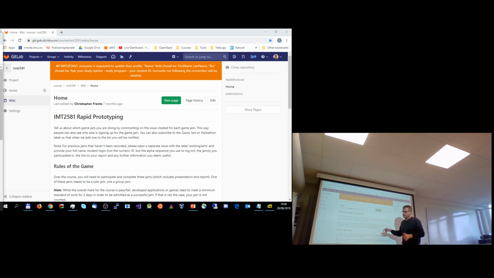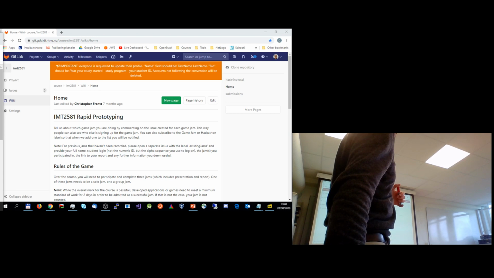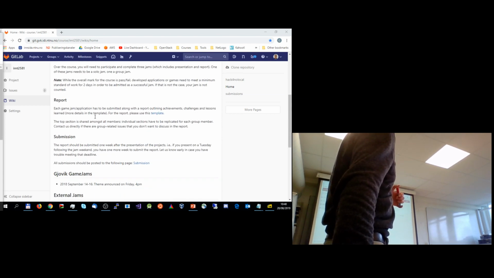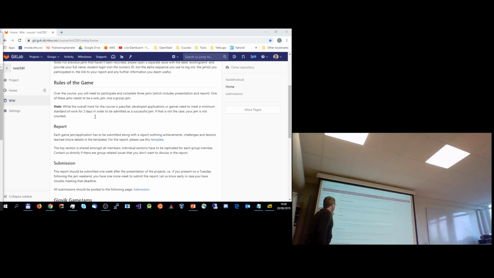And there's first of all the big picture page, which kind of gives you the rule of the game. It basically says exactly what I've said right now. We may fix it if we get something wrong. Rules of the game, what you're supposed to do. And also here's the template for the report, right?